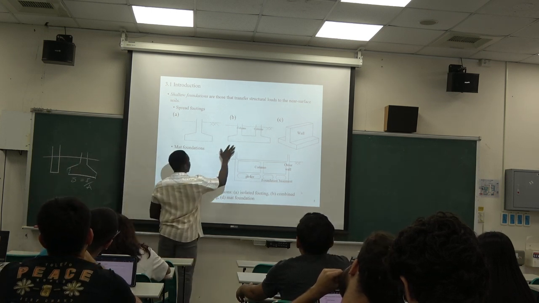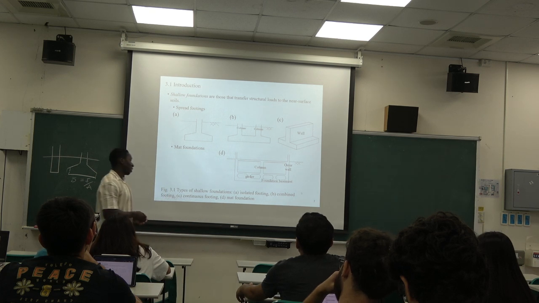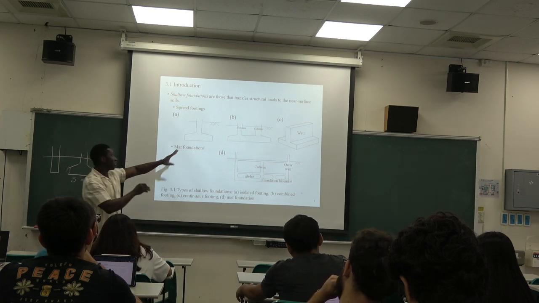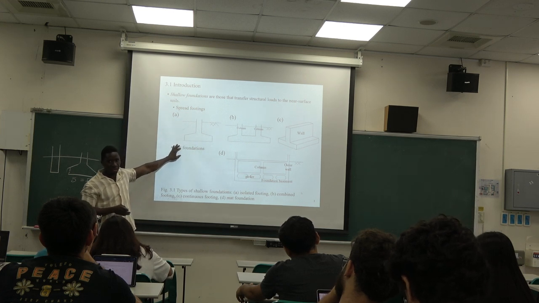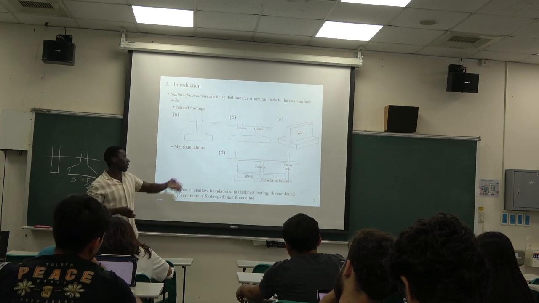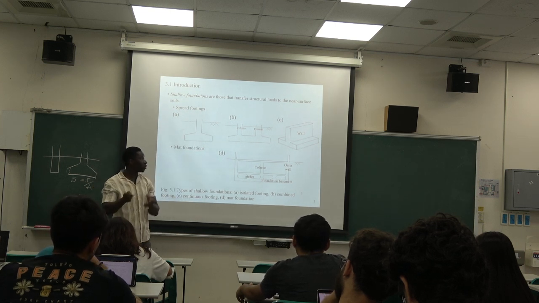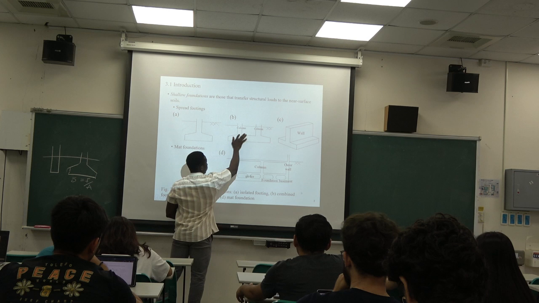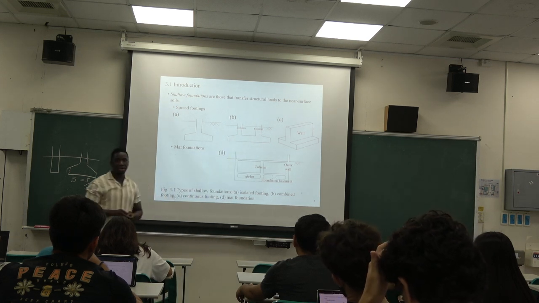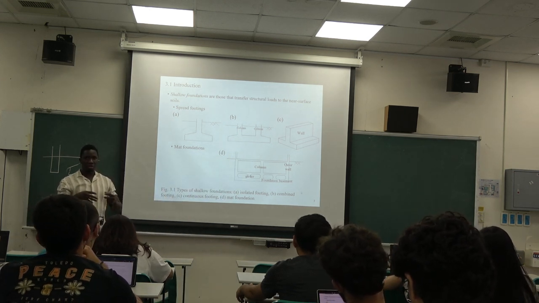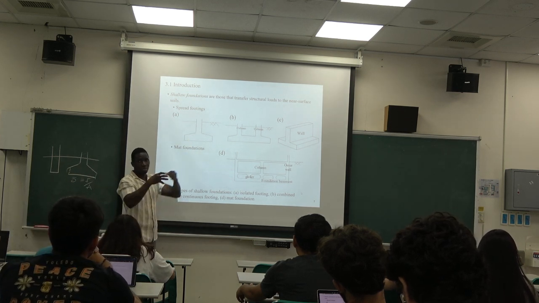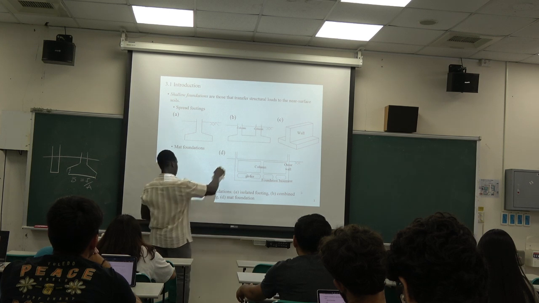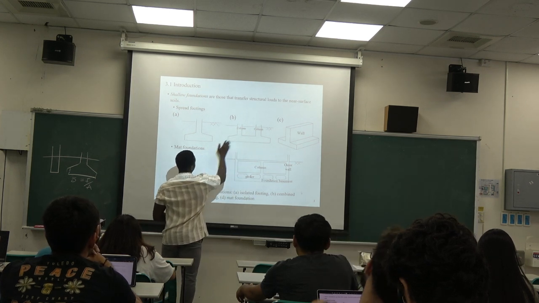Here we have what we call the combined footing. The isolated footing is for when the soil condition is very good. But if you feel like the soil condition is good but not as good as that, or you need more footings, then you might need to combine some of your footings, put them together. So this is called the combined footing.